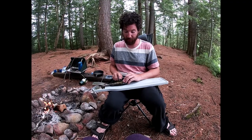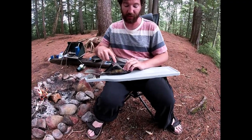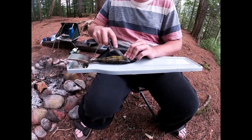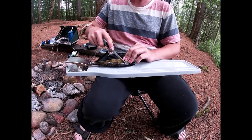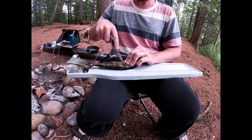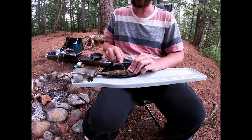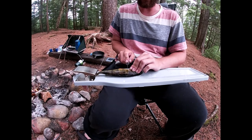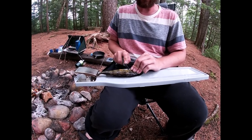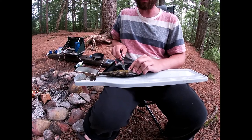Anyway, perch, you just kind of start. I like to slant up here so I don't miss out on some of this meat up here. There's definitely a pretty good amount of meat right up there, just beyond the shoulder and behind the gill plate. So I start my cut there. This is a cheap filet knife. It's not very sharp. There's a lot of guys that have really awesome filet knives, and maybe I'll get a super good set next year when we come up, but this is what I'm running with for now.